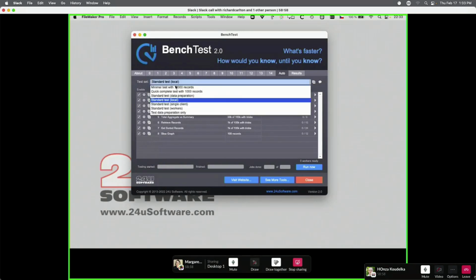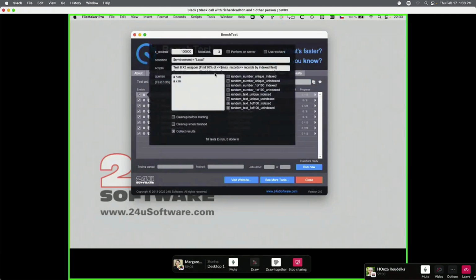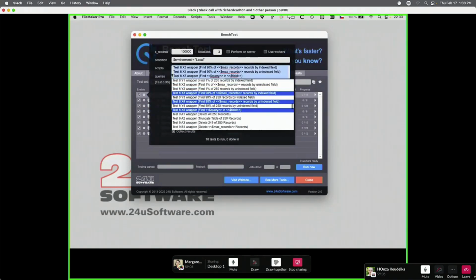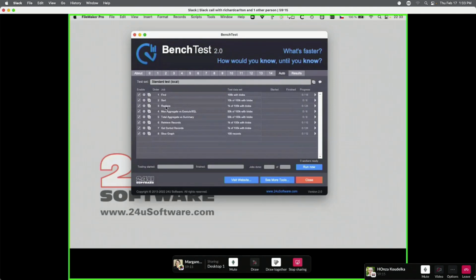So here it comes with some predefined configurations, but you can create a new one, and you can configure which test scripts to run, on what number of records you want to perform them. So, for instance, if your solution is going to work with just 1,000 records and never more, you don't really care how it performs with 100 million records. But if you want to process a lot of data, then you are probably more interested in knowing how it will perform with many data records. So this is all configurable, and you can run the automated test set on those different configurations.